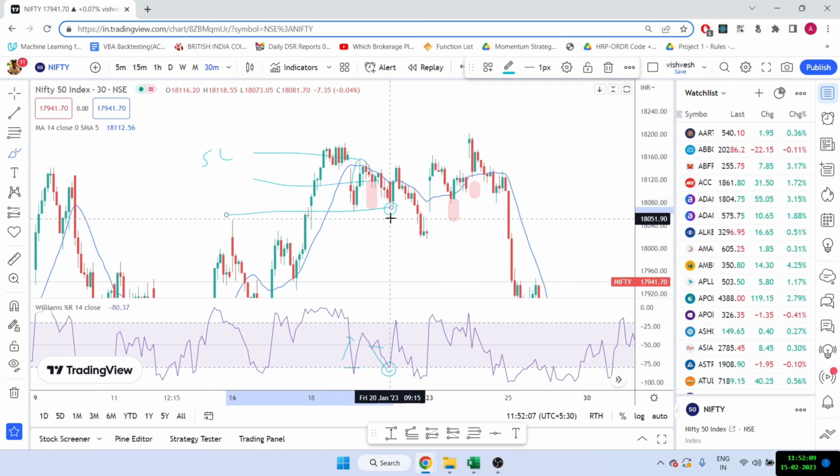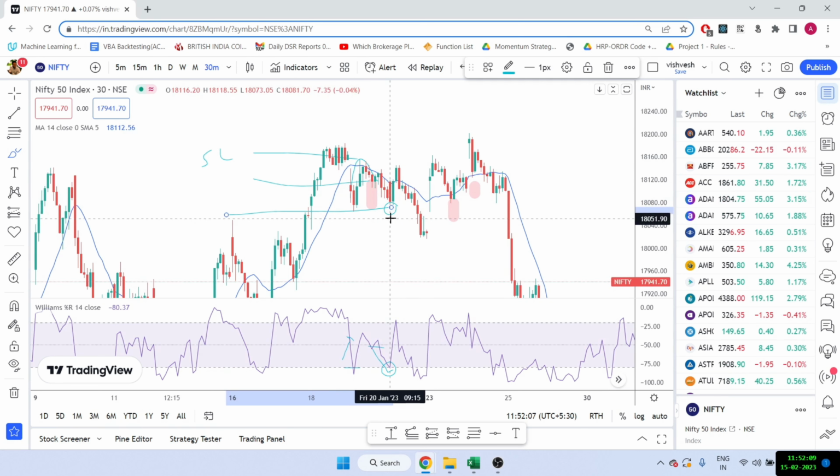And that is why even if this strategy gives you 50% accuracy, you will still end up making profits, but you will notice that the accuracy of this strategy is actually pretty good. So let's keep checking what are the next trades. Now I'm showing you the buying entry this time. So for the buying entry, it's the opposite.